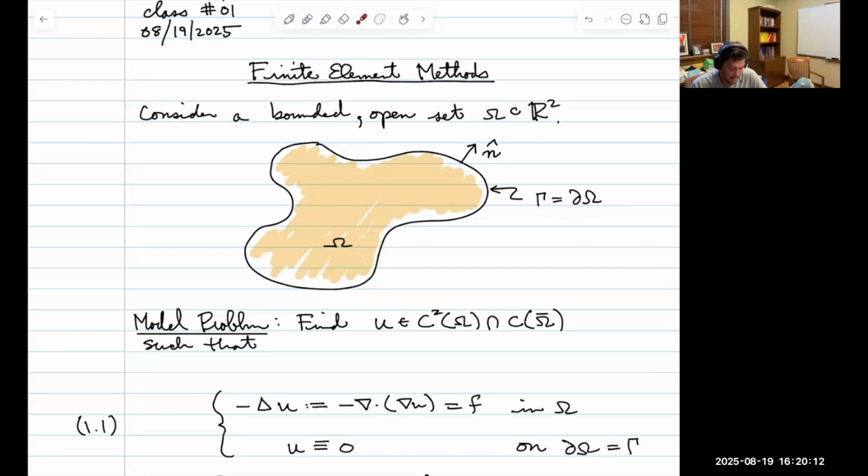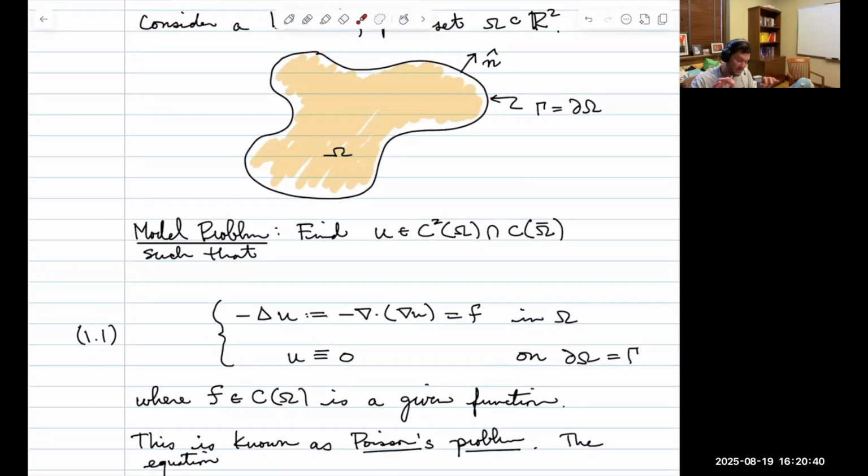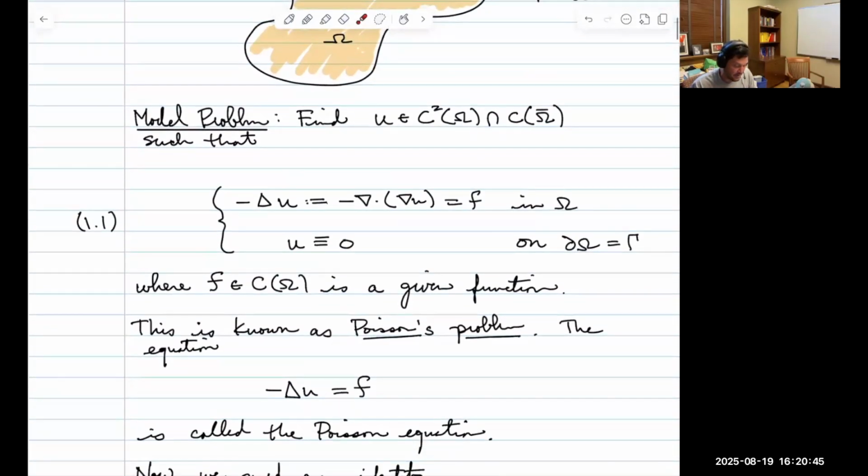So here's the statement of the model problem on this particular set. By the way, we're going to assume what we need about the boundary of the set later on. You may know from your PDE course that it's important to know how smooth the boundary is, to know how smooth a solution you could expect to have. We're not going to really worry about that quite yet, but that's coming. It could be Lipschitz continuous, it could be smooth, it could be C2. Don't worry about it so much right now.